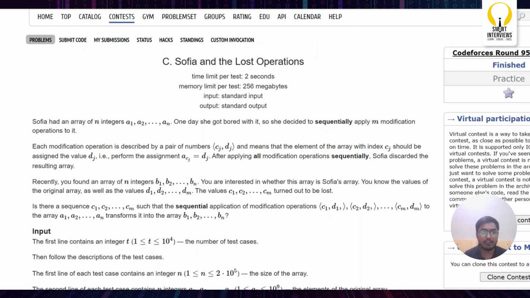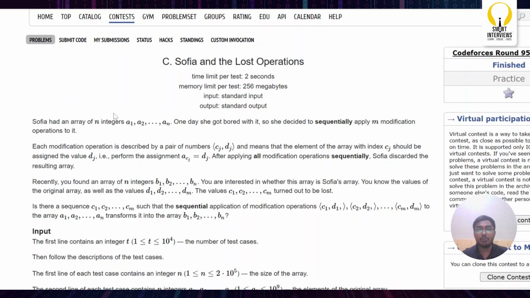In simple words, the question is something like this: an original array is there. On the original array, M modifications are done. M operations look something like this: C1, D1, C2, D2, so on, Cm, Dm.